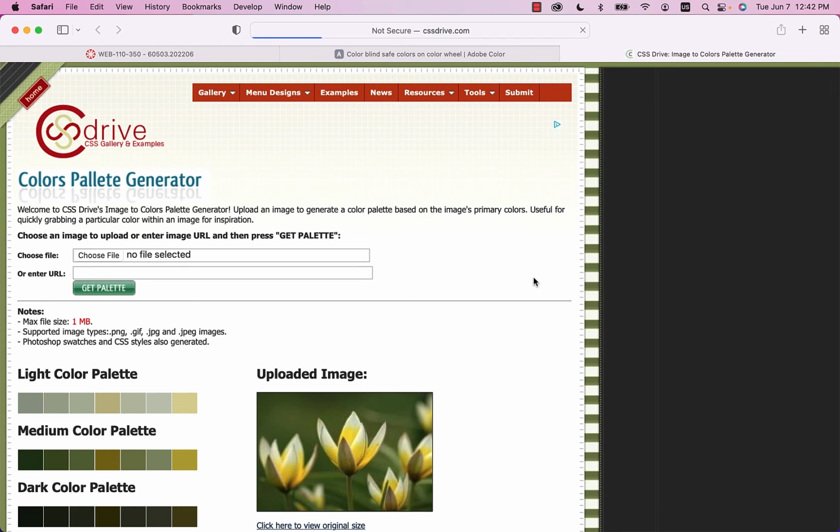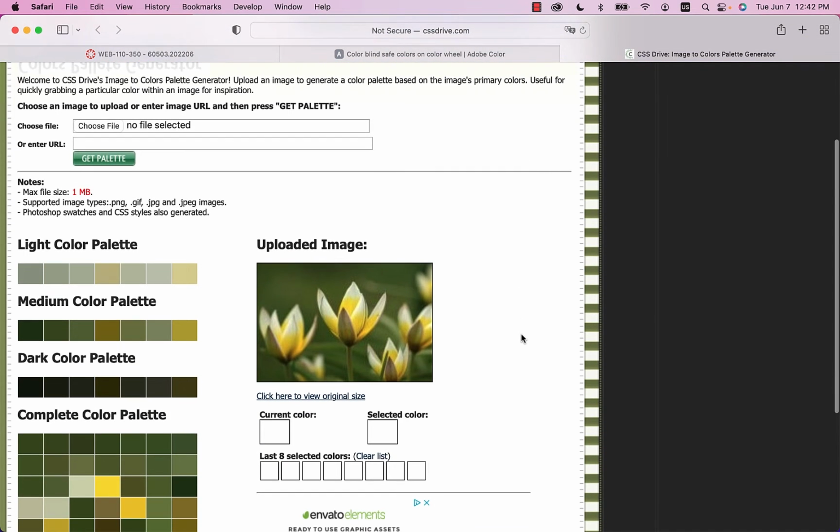exists. And that's where, if you found a picture that you think works really well and it's something like a picture of nature, it's probably going to look nice together because it's going to seem very natural and people are going to be drawn to it. So if you find a picture that you like, you could take colors out of it and you could use the generator to help you with that.